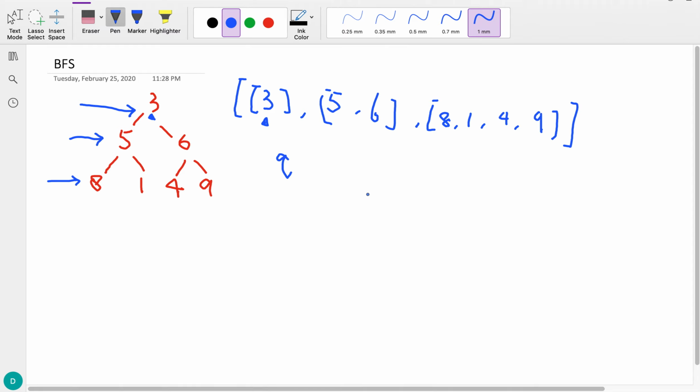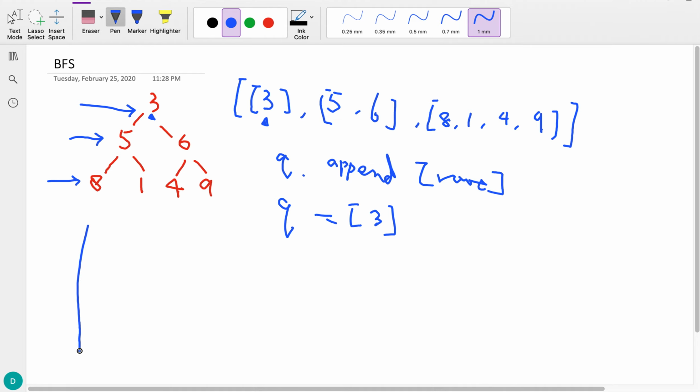Then firstly we append the root, which is 3. Okay, we append 3 here. So now the queue equals 3. Let's draw a queue. Okay, should be something like this.